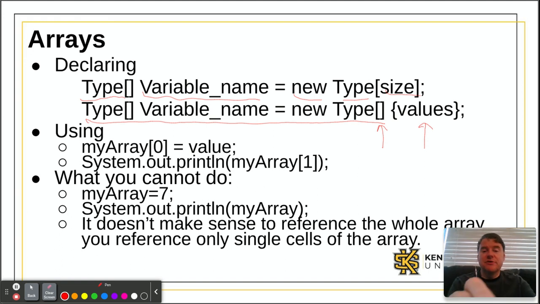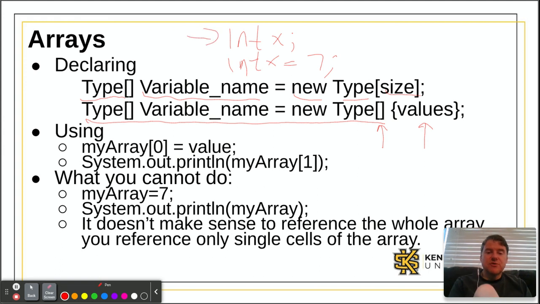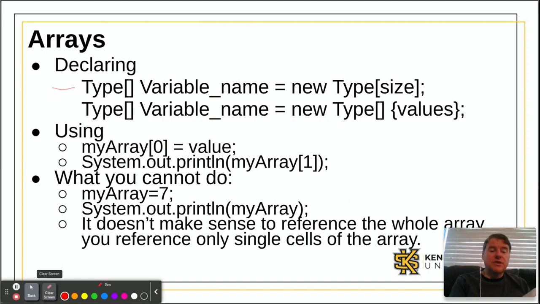And the example here is, you know that you can say int x, and then you can just put a semicolon. And that creates a variable x, but it doesn't have a value yet. In Java, it generally initializes it to 0, but you haven't put anything into x. You can also say int x equals 7, and that's valid. It creates the x, and it sets it equal to 7. So because there are two different ways to create a variable, one that doesn't initialize it and one that does, we have a similar thing going on here with the arrays.